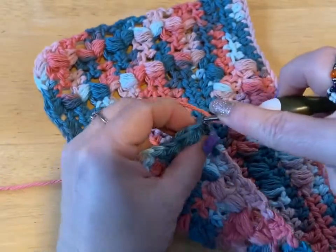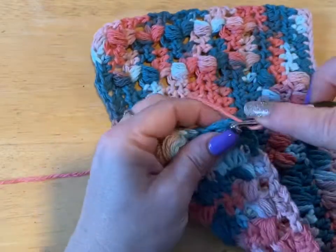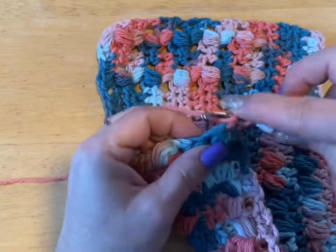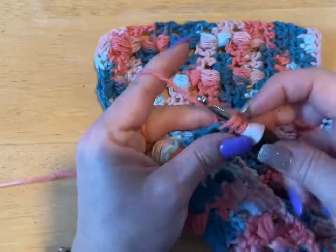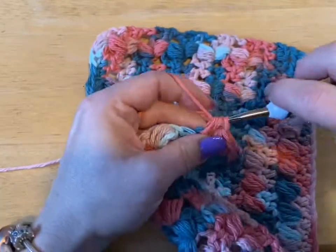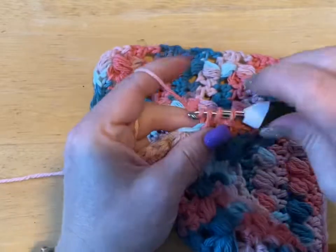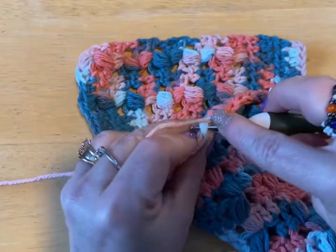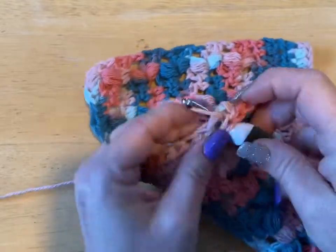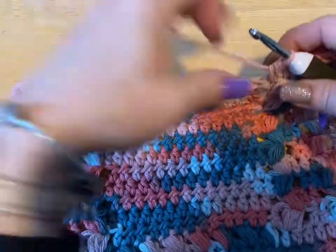So we're going to do 7 half double crochets. 1, 2, 3, 4, 5, 6, 7. Okay, then we're going right into a bean stitch.